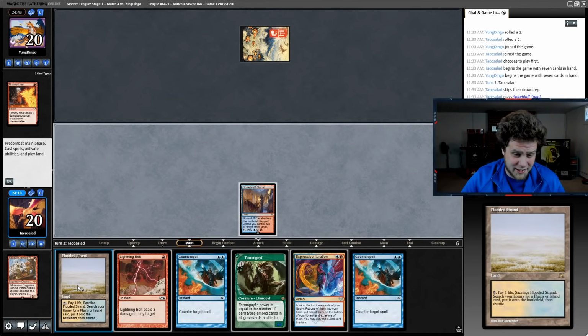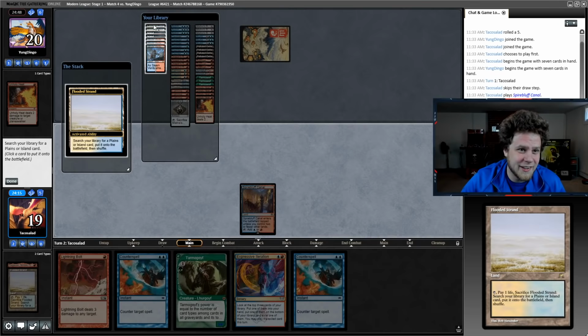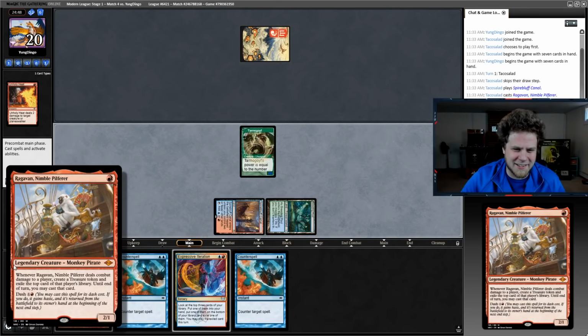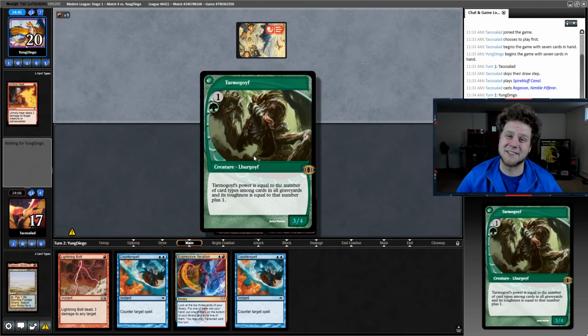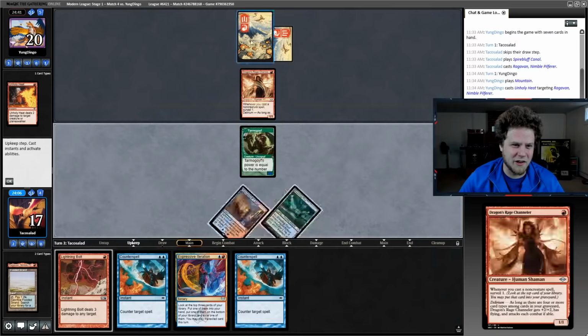Okay, I think it's just Goyf time. Big old Tarmogoyf. Oh, yeah. Play the best creature ever printed right away on turn 1, and then play the creature that has not been getting as much love, but has been one of the best creatures ever printed at certain times. So, it's good to see our good old Goyf back.